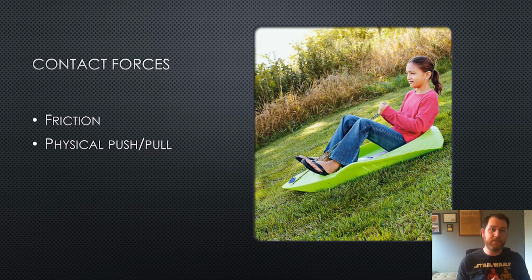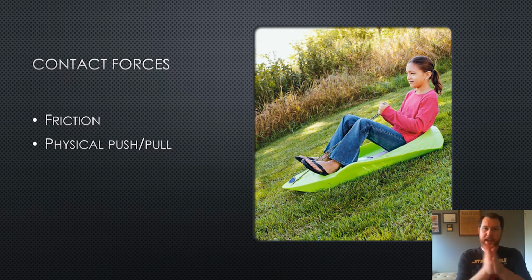So what are some different kinds of forces? Well, some forces require contact. And that's just a fancy term for touch. Some forces are a result of objects touching. One of those examples would be friction. Friction occurs anytime two surfaces or two objects rub together. A classic example of that is when you rub your hands together.